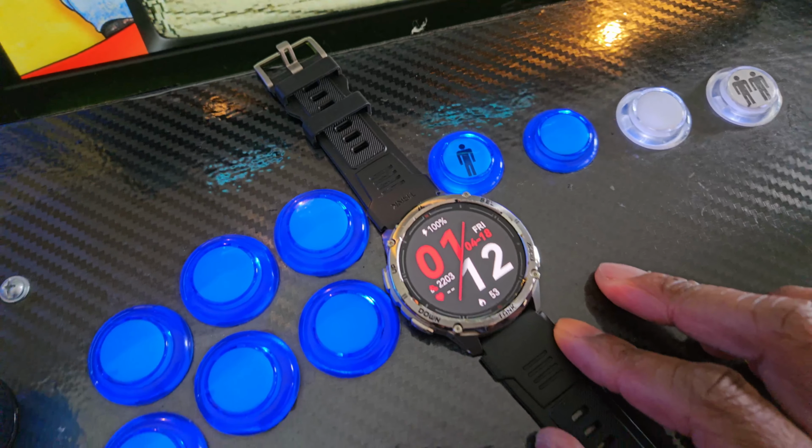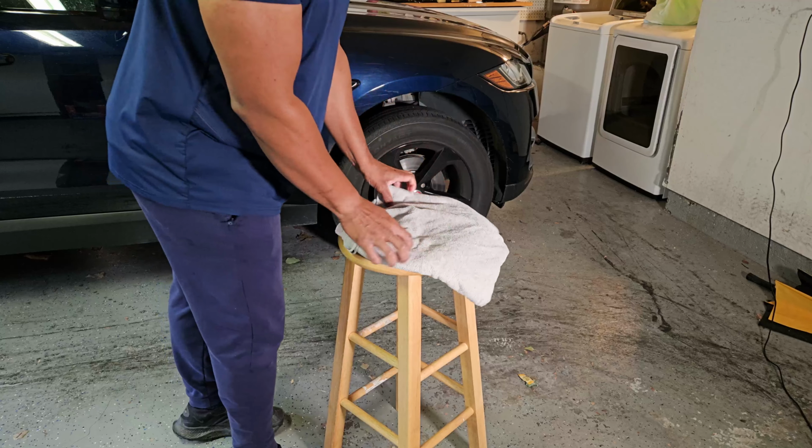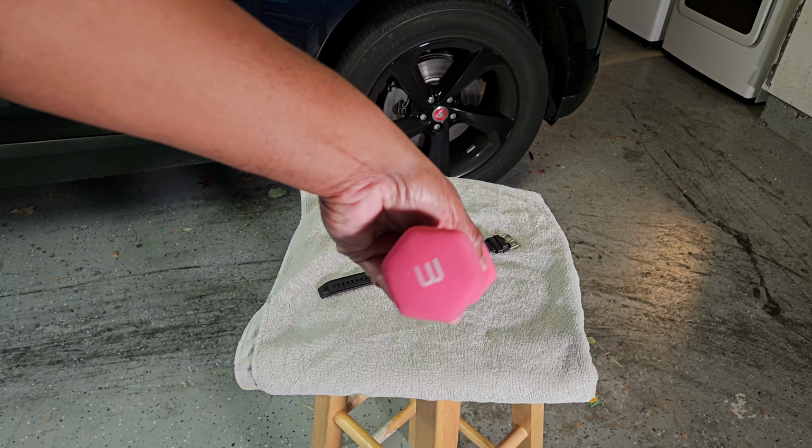With its stainless steel unibody and corner Gorilla Glass, I really wanted to see if this was just all BS or if it really holds up. So I got my bar stool here, but let's protect it by putting a towel on it first, and then let's get the banging.